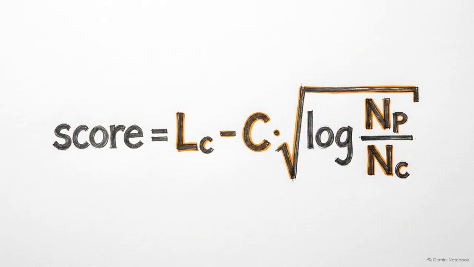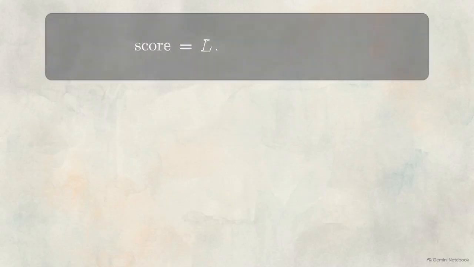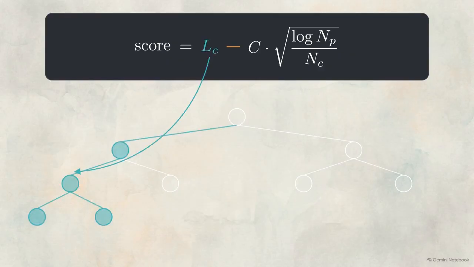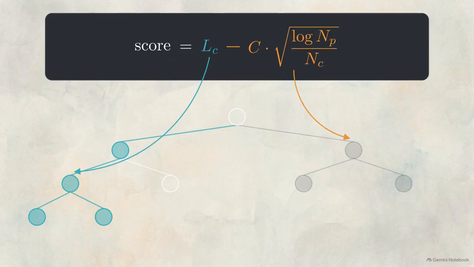When descending a branch, it applies the second rule, a minimization UCT formula, scoring the child nodes to determine exactly where to explore next. Standard UCT adds an exploration bonus. Because Kernel Forge is trying to minimize latency, the sign is inverted. Subtracting the bonus lowers the score of rarely visited nodes, making them more mathematically attractive to explore. The first term, LC, pulls the search towards subtrees that have already proven to be fast. The subtracted second term pushes the search toward untouched branches.